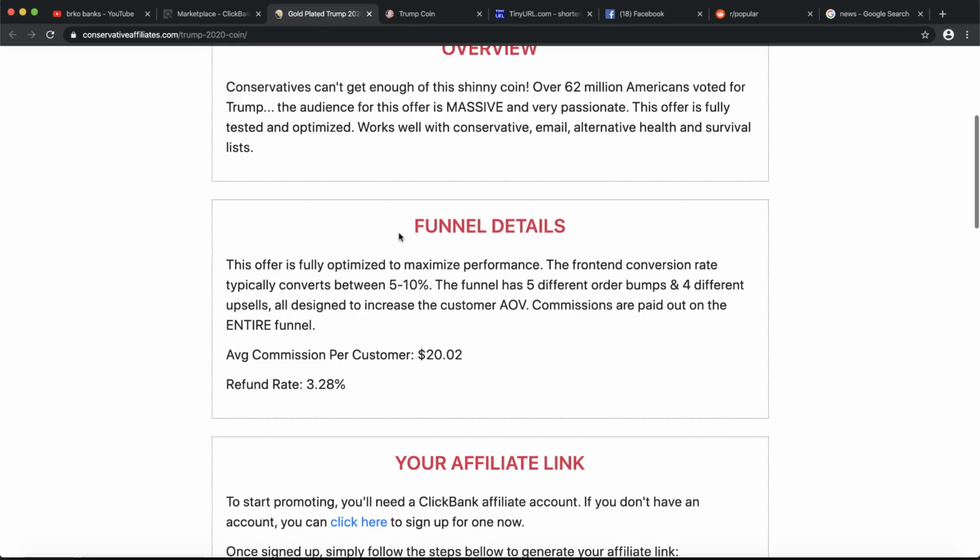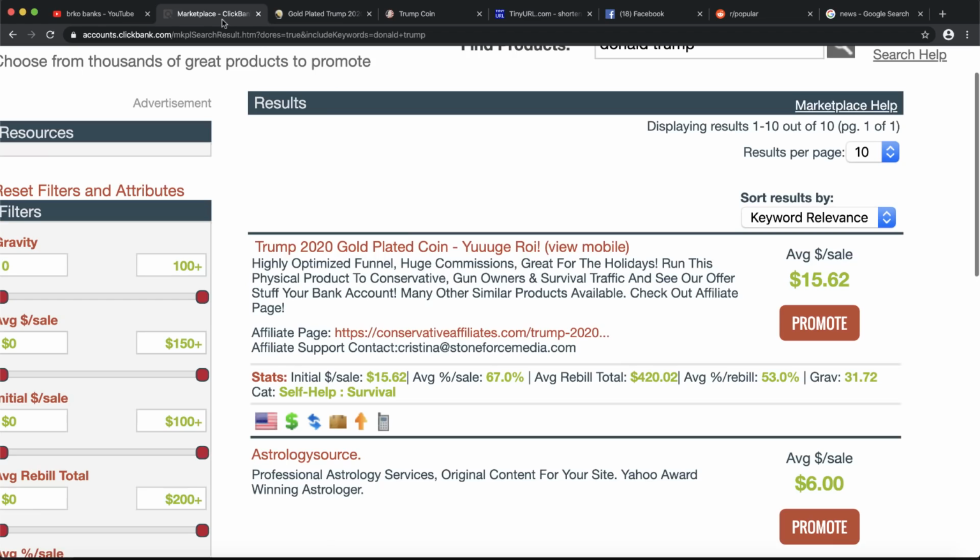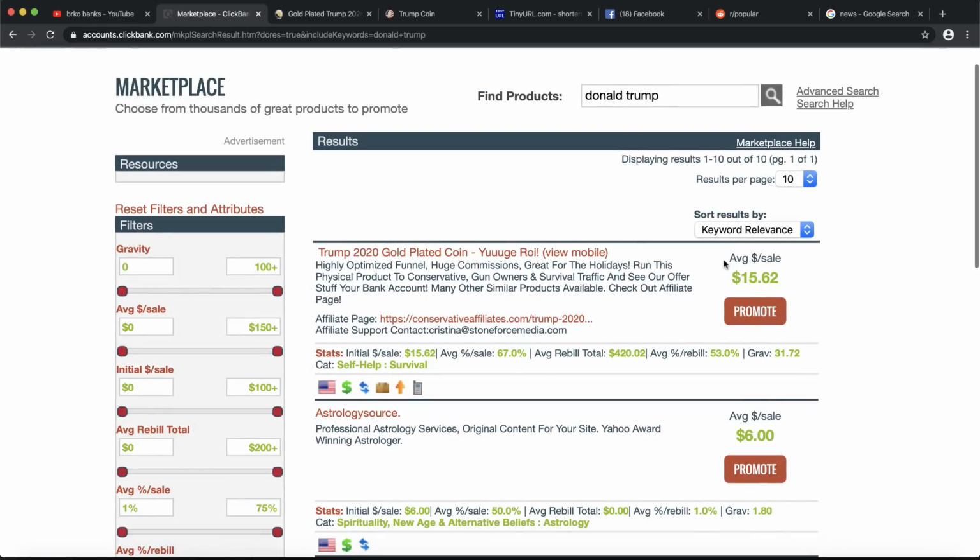I want to show you guys how you can promote easily, without creating a website or any of that stuff. I want to show you how you can promote this product for free. You can see the average bill for this product could be up to $420. So basically you're giving this product for free on the front end, but on the back end you're selling a lot of other products that your customers are going to be highly interested in. So this is going to convert like crazy.